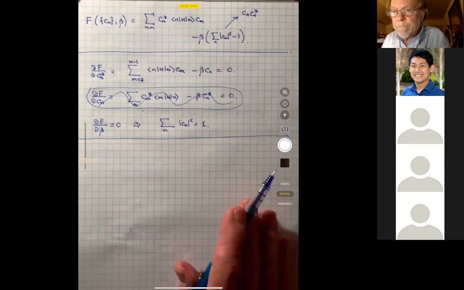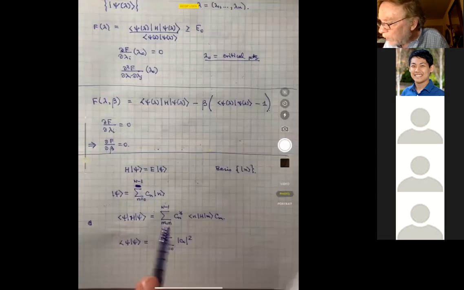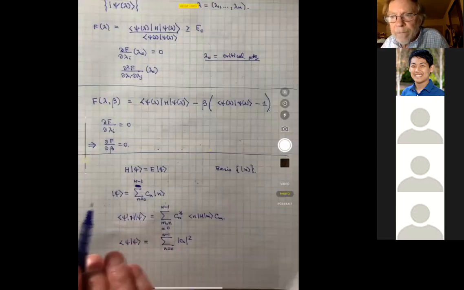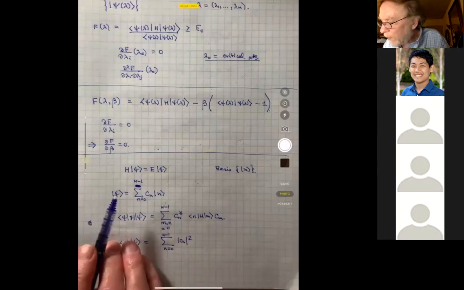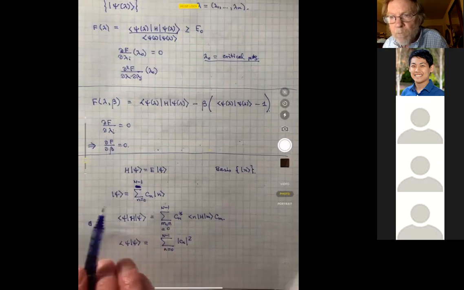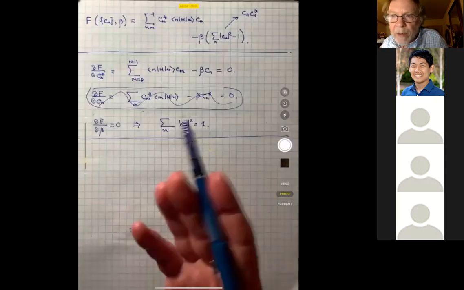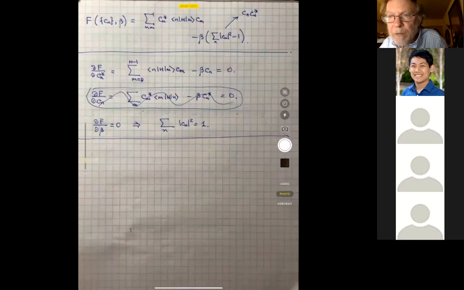Excuse me, I'm sorry. Maybe I missed it, but why have we truncated the matrix to size capital N? Because we might be working on a computer and we can't extend it to infinity. Oh, that's right. So we're interested in finite representations of the wave function psi by finite linear combinations of our basis functions, because we're trying to approximate psi. Okay, yeah, thank you. So this is what anybody would do in setting up a computer program and trying to diagonalize, find the eigenvalues of a quantum Hamiltonian. They would do it this way.